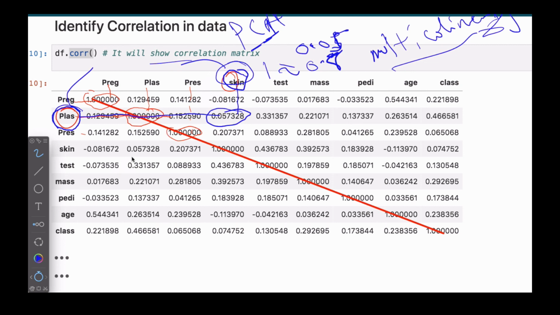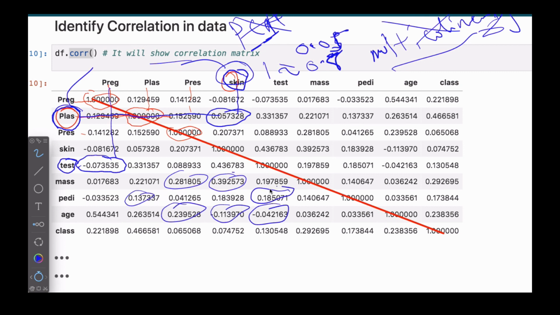Now let's leave this one. We'll get to it when we get there. All right, now let's continue with what we're doing here. So let's see the correlation between test and then pregnancy. If we do that, we see that we have negative 0.7. So it's also negatively correlated, but it's very low. So mostly we have a very low correlation among all of them. If you see all the correlations that we have, it's very low.